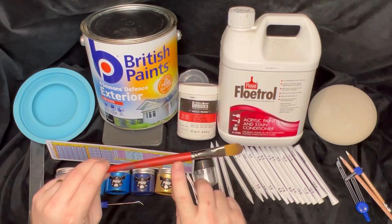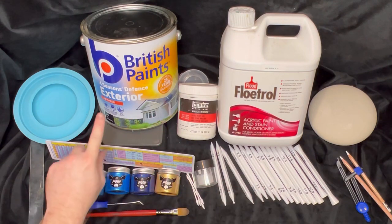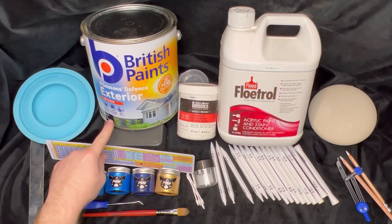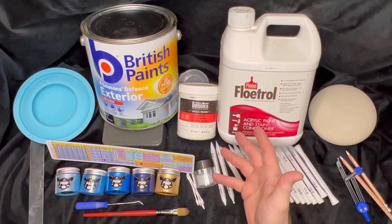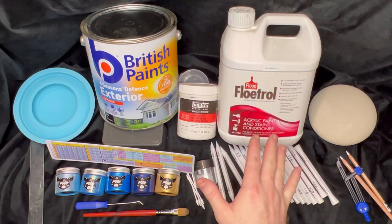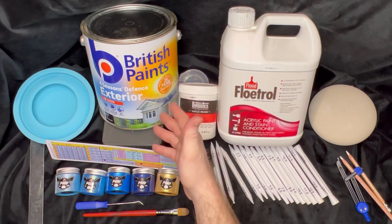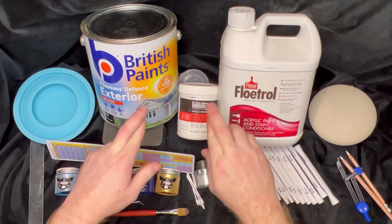You will also need a paintbrush to give the stone a coating, and the paint that I'm going to be using to give the coating is an exterior house paint, which is British Paints Four Seasons Defense Exterior Low Sheen in black. Now, the first rock that I painted, I used acrylic paint, and when I went to clean it, I noticed that the baby wipe activated the acrylic paint, and it started to smear. So I figured, well, houses are painted with house paint, and that doesn't run when it gets wet, so I'm going to give it a go with this. So fingers crossed, it works.